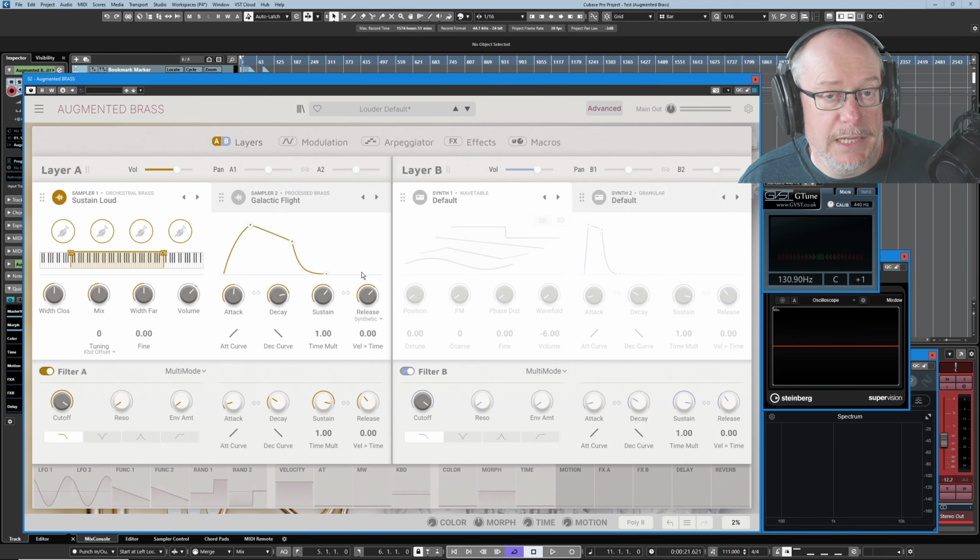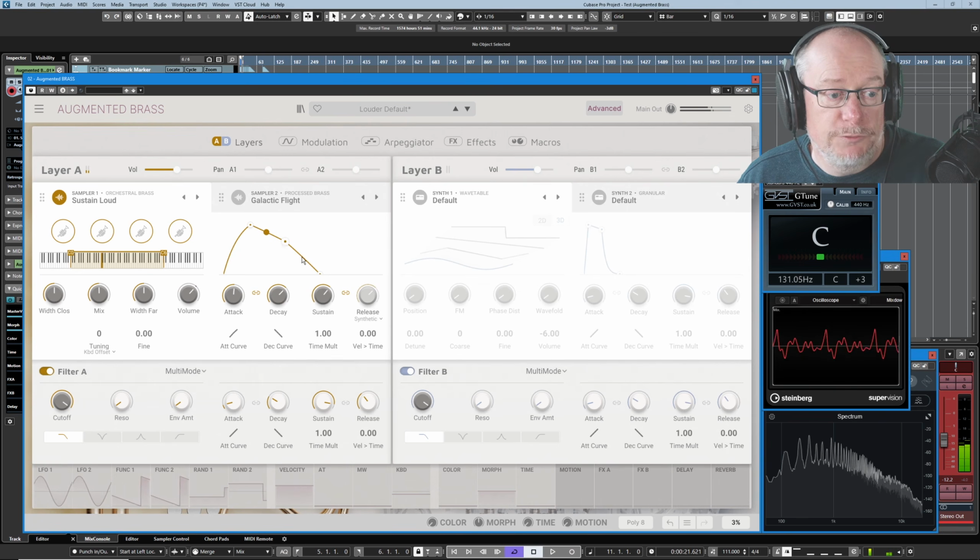Now we can link the decay and release together. If I press this little link button, you can see 2 link buttons in the interface. Basically, they're the same thing. No matter which one I click, the other one is going to get engaged or disengaged. When I link the decay to the release, the release knob is disabled. It's not doing anything anymore. And now we control both the decay and the release phase from a single knob. So as I pull this one backwards, you can see the ratios of those 2 controls are moving sympathetically.